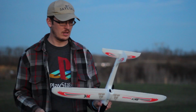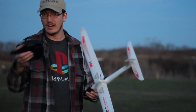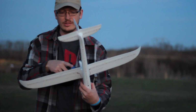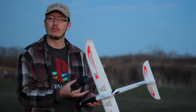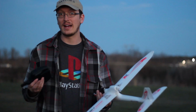So this is technically considered a 3-channel plane, right? Yeah, 3 channels. You have your motor, throttle, it's variable obviously, and you have elevator and rudder control. No ailerons. You could add ailerons. They're already notched in here, you could, but you'd have to do some modifications. You'd have to get a bigger receiver in there. So this is a really nice setup. All the wires are already ran. You can unplug everything and take it apart, and it packs away easily.